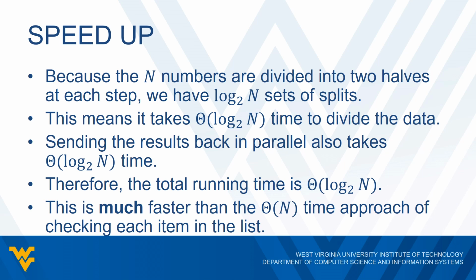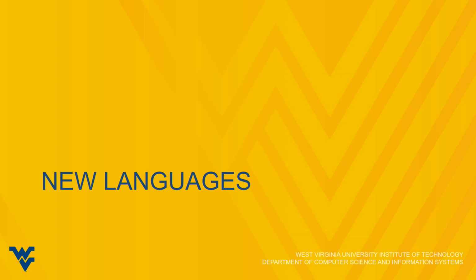I mean, if you just do the comparison, I think we did a comparison not too long ago, just comparing log n, n squared, and 2 power n. And you might want to go back and check that again, but you'll see that log n is much faster than n, especially for large values of n.